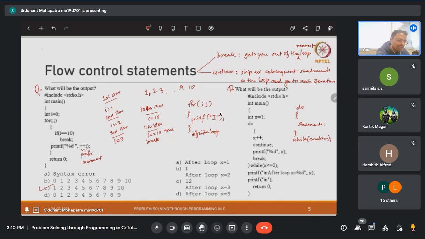If the condition is true, we go and execute the second iteration. If the condition is false, we exit. But even if we exit, know that the statements inside the do while loop have already been executed at least once. Is that clear how a do while loop works?